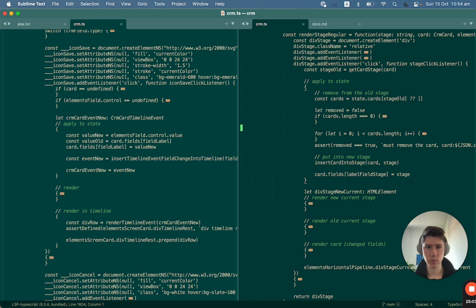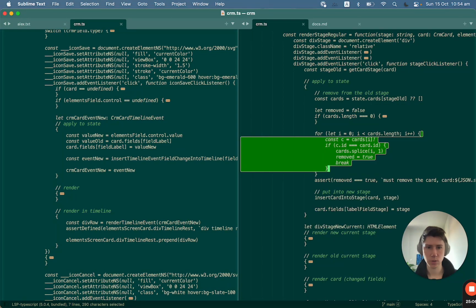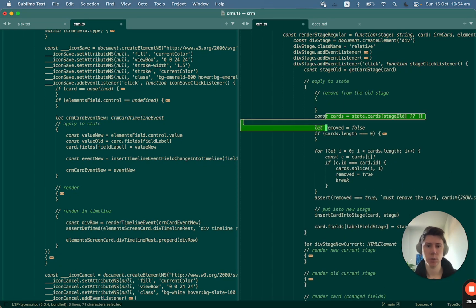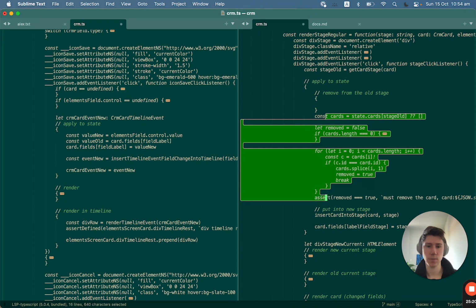Let me see what we're doing here. So we remove the card from the old stage, right? So let's maybe do that.